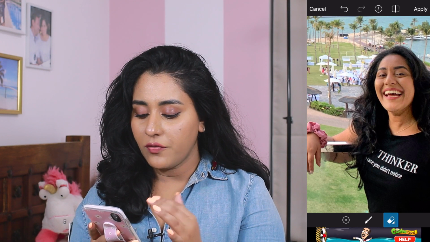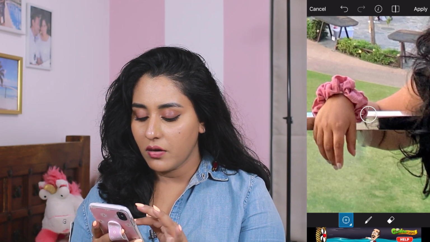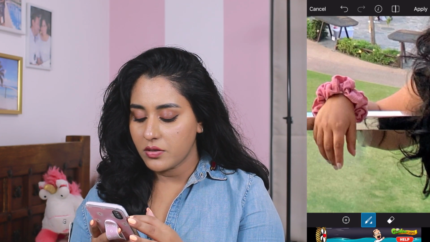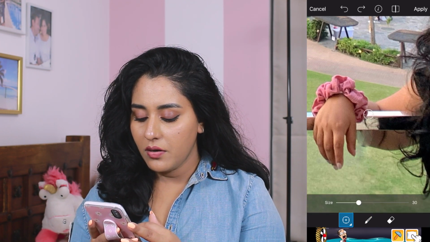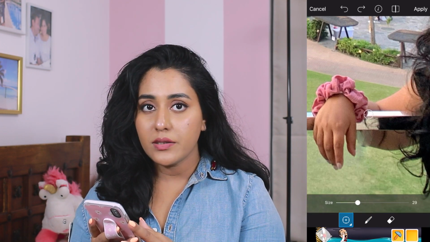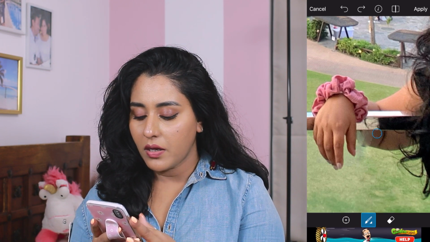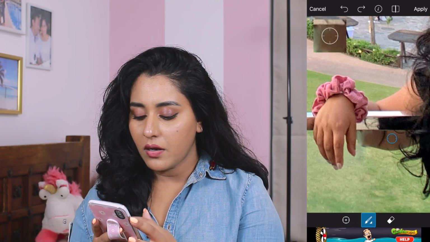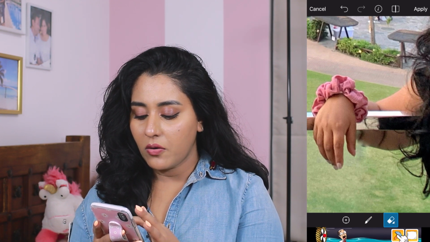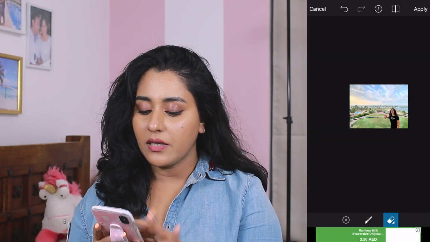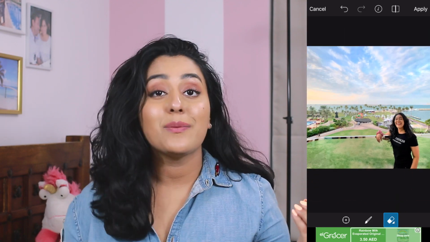So if you just want to clone something, even over here, if I want to take my skin, clone here, I can reduce the size, and then I can clone my skin here, and I can put it here. You get it? So again, I'm not going into crazy detail over here, because I just want to show you the apps that I use.